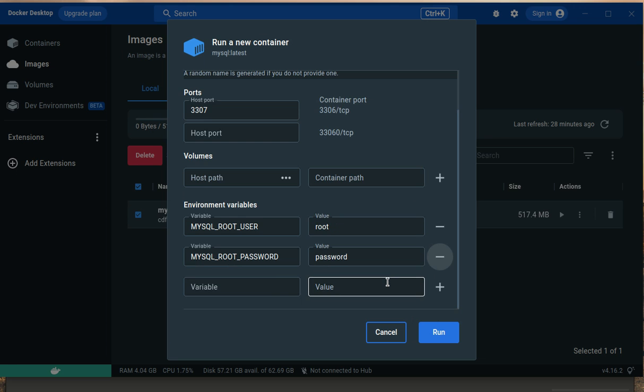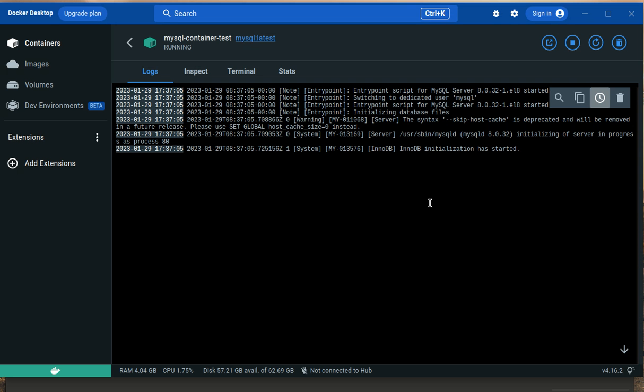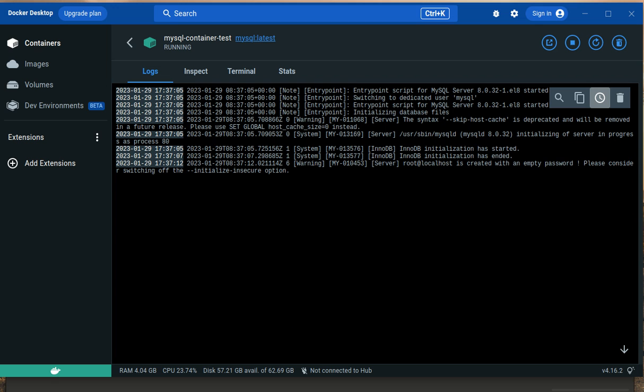Okay, we added them, then we click run. Here you can see that the container is being initialized and MySQL DB is getting started. So now we will wait until it starts.